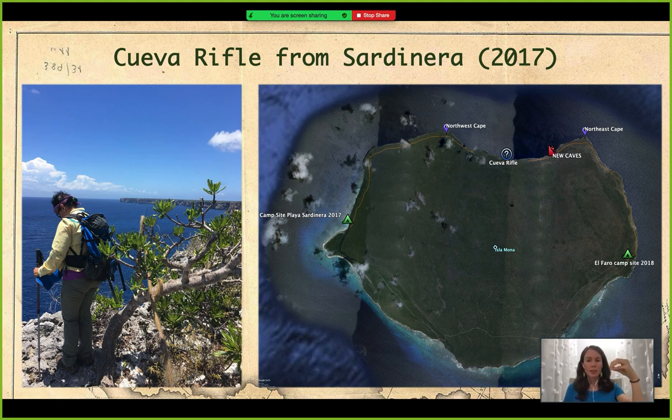The thing about the Mona cliff in the north is that at some point you can be 150 feet back from the cliff edge, then have to go back 40 feet to the cliff again — you never go in a straight line. After Cueva Espinal it is very hard to go in a straight line, and after the northwest cape there is no trail, making it even more complicated. At some point they were walking at noon and beyond, in the Mona plateau with extreme temperatures as their enemy. They decided they could not continue walking and turned back to camp.